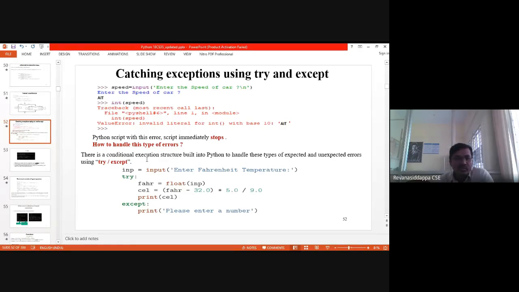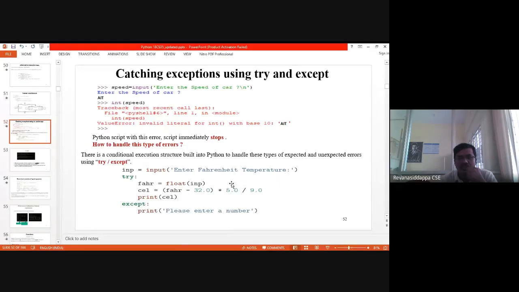One more example. There is a conditional execution structure built into Python in order to handle these types of expected and unexpected errors using try and except. Another example here: input, enter Fahrenheit temperature.